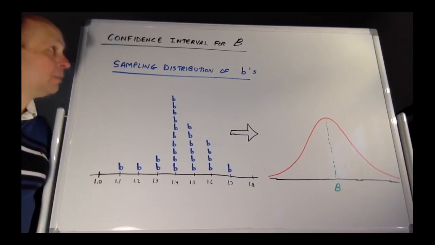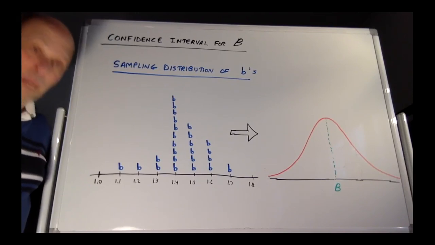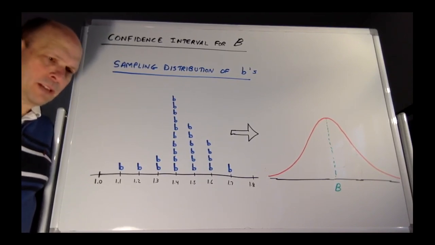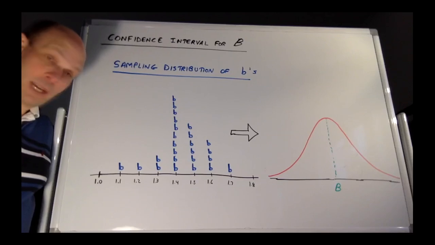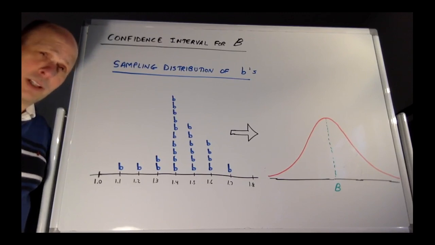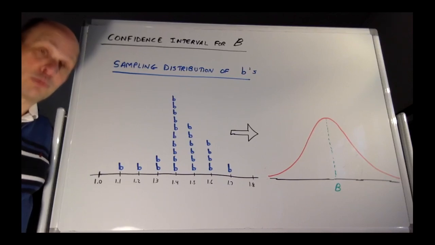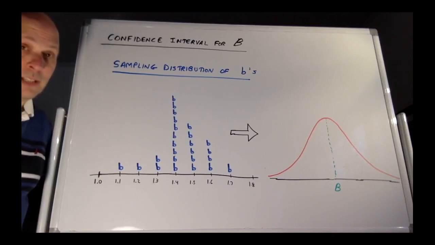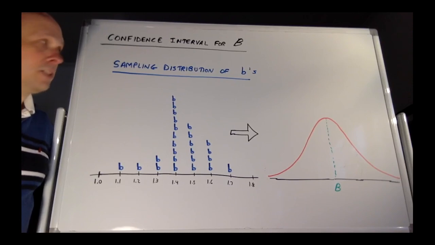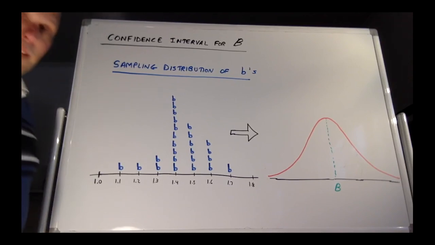And today we're going to talk about a confidence interval for beta. So we've been estimating alpha, we've been estimating beta, and we've been estimating sigma. But by far the most important of those is beta. That's the true slope of the true regression line. And we like to estimate it based on a sample. So we're going to do that by using a confidence interval.